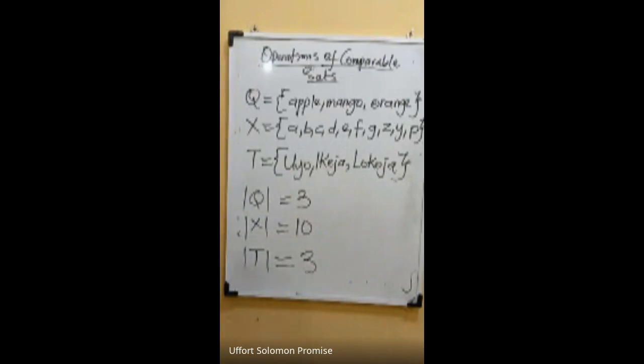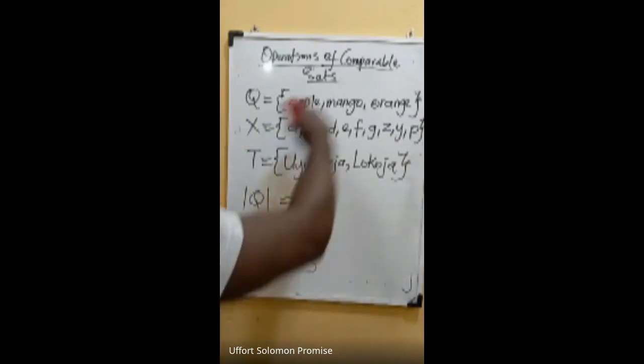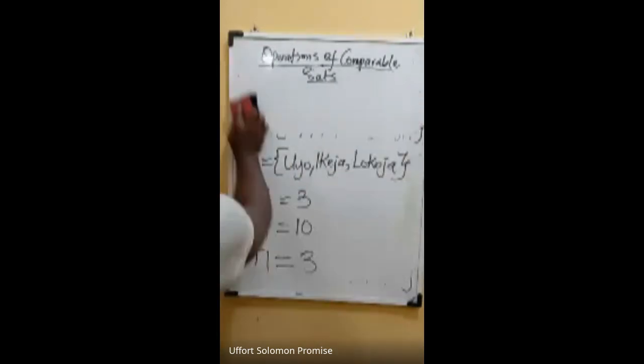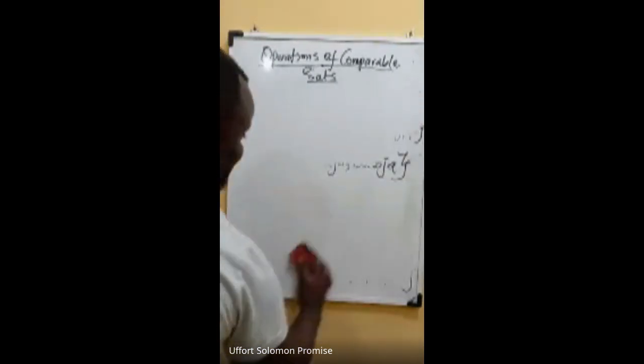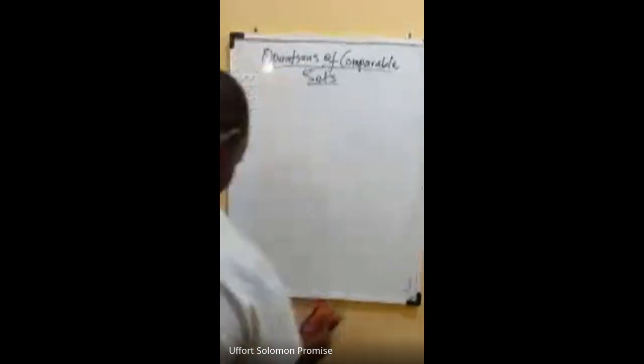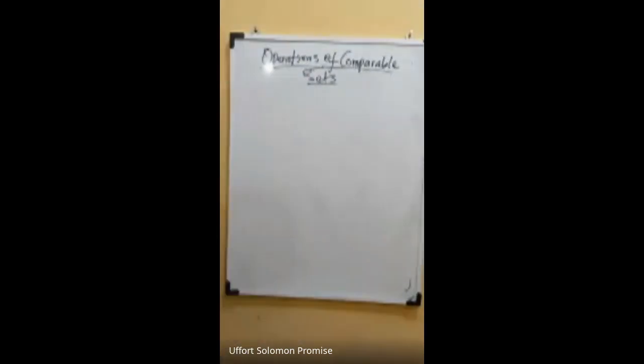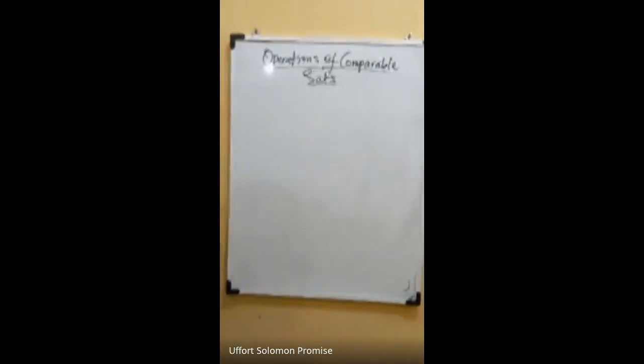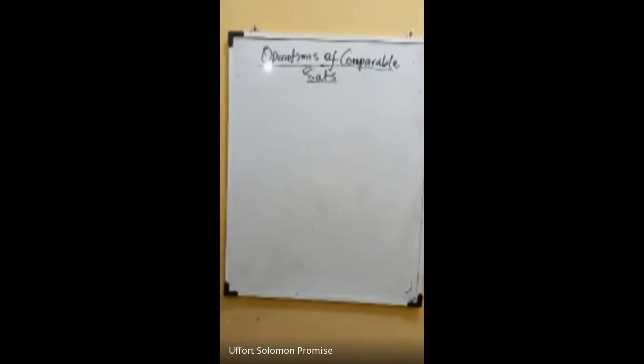But let us go to the part that we actually really need now. Cardinality is just the number of elements, so you just count them, give the answer and move on. That's very simple. Mathematics here is just to get you to reason logically, and you can apply that in your business.